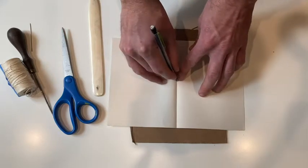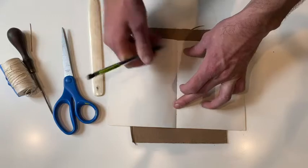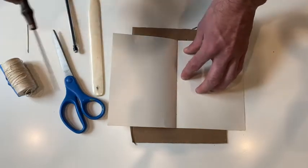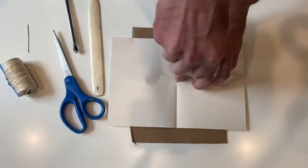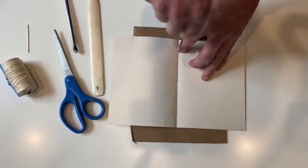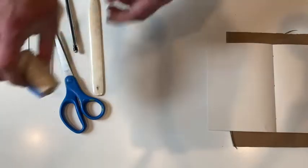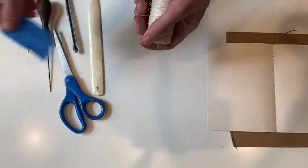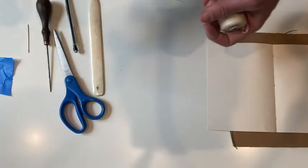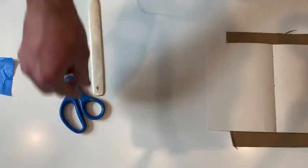Using a pencil just to mark roughly 3 holes. Ideally you would measure this. Punching the hole with the awl. The length of string should be at least twice the height of your book.